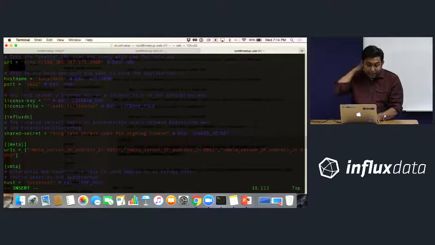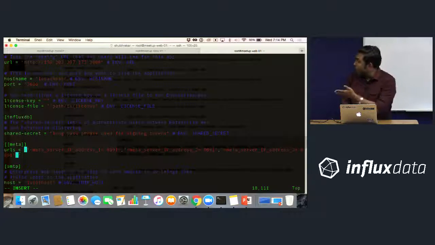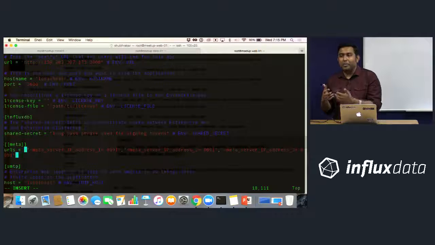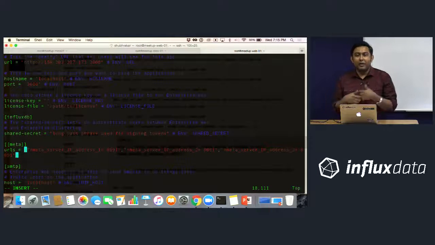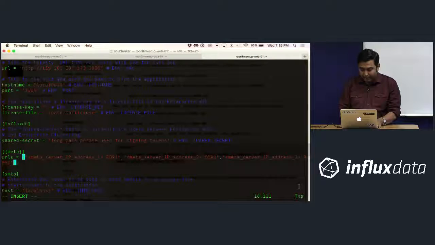It does not directly talk to the data nodes. It actually connects to the meta nodes, and the meta nodes have the registration information of the data nodes, and that's how it works, right? So in this case, you would go ahead and put the IP addresses and set this up. You can go along and configure this. I wanted to give you the basic steps. If you want to go through the entire installation procedure, visit the docs. But let me show you a well-configured 5-node cluster that I have running right now.